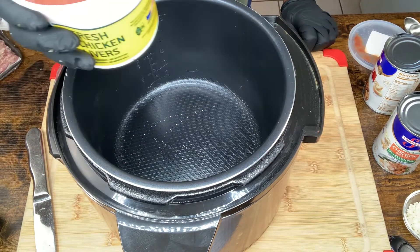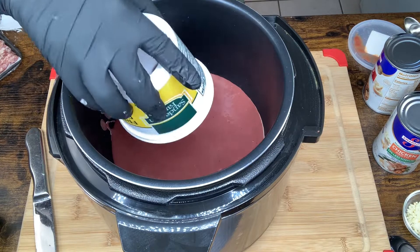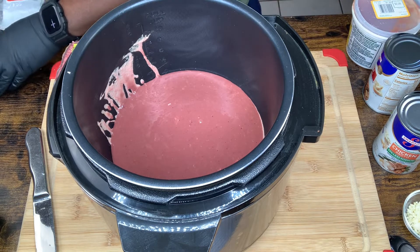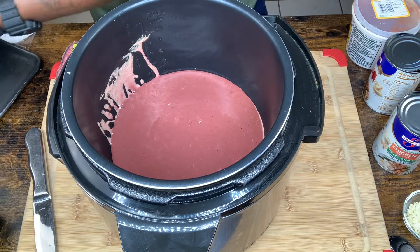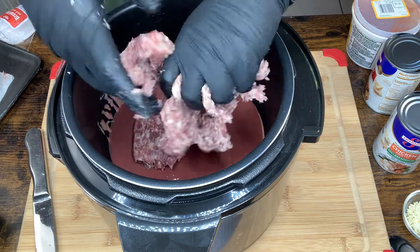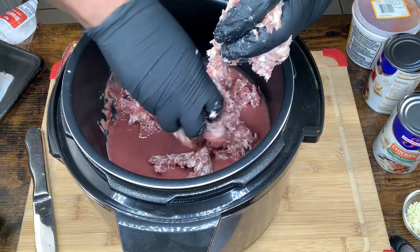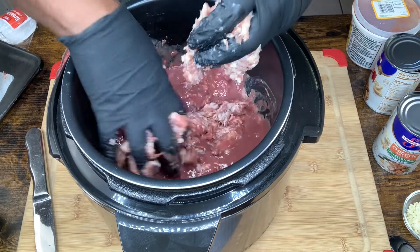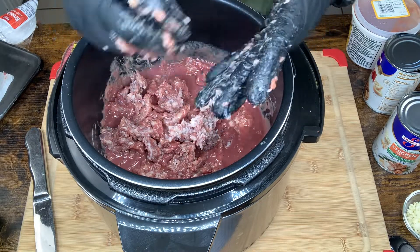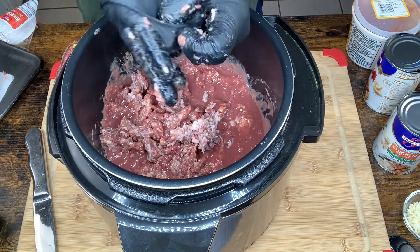First of all we're gonna go with the chicken liver — it's gonna take a little bit longer; you need your temperature to be higher than your ground beef, so we're gonna put the chicken livers in first and let those cook. The pork needs the same temperature as the chicken liver, so you can go ahead and throw those in at the same time. Then we're just going to get this to start to brown, and once it starts to brown it doesn't have to be fully brown — we're just getting it browned and then we're going to add our ground beef, because the cook temperature is going to be less than our pork and our chicken livers.